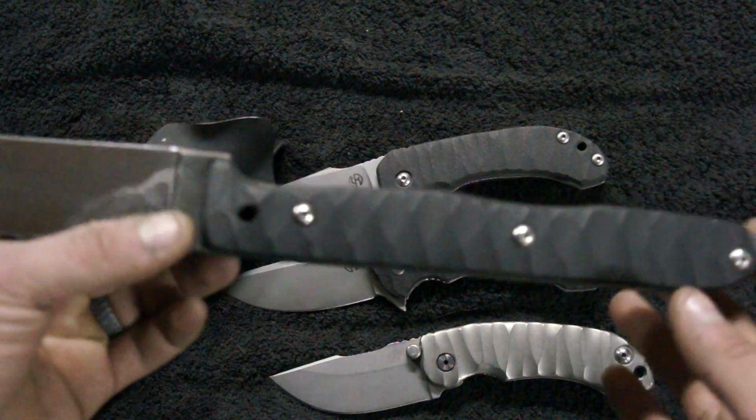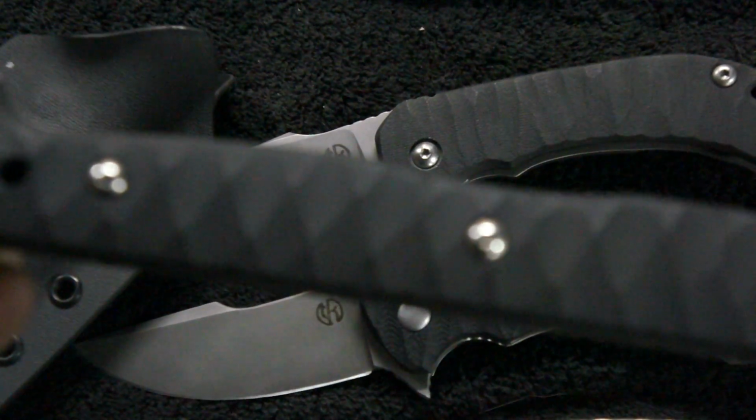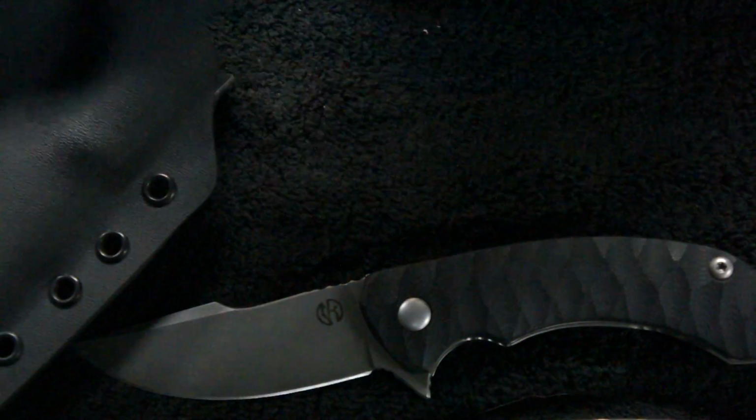I'm not sure why I can't focus this one. Everything else was focusing just fine. Maybe these things in the background are making... Finally got something good I can use for my tripod. Got a really nice tripod that was given to me as a gift, so... Anyway, forget this.